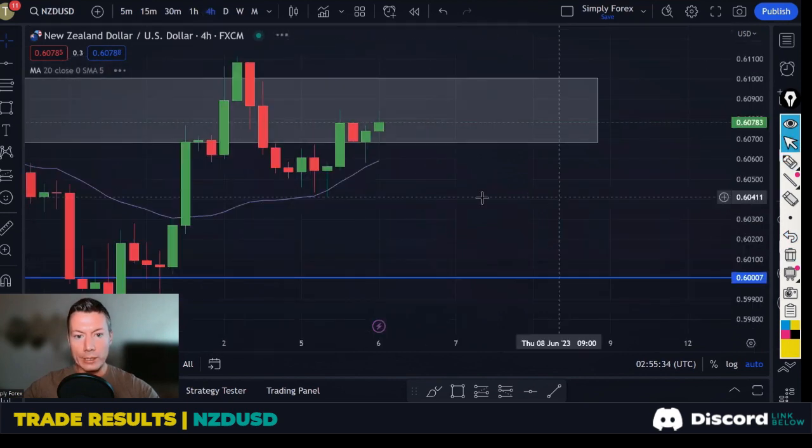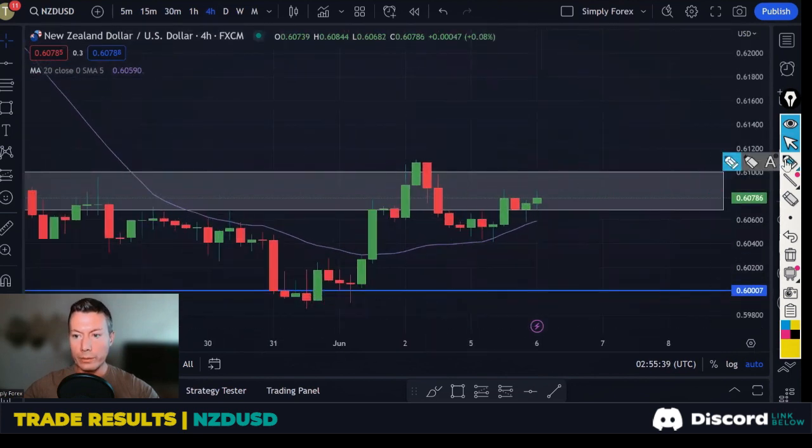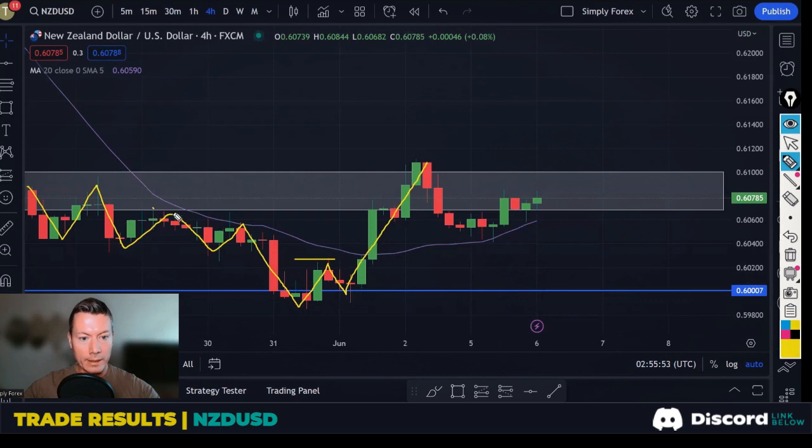Let's start with the H4 this time. If you were trading the H4 alone, start from over here. Price had come down, we're in a downtrend, and then on the H4, bang, we're in an uptrend. It breaks these highs, and then retraces down to the moving average 20, which we know is a dynamic support zone and a great area of value. We would be looking to buy this back up to here. But again, that's H4.